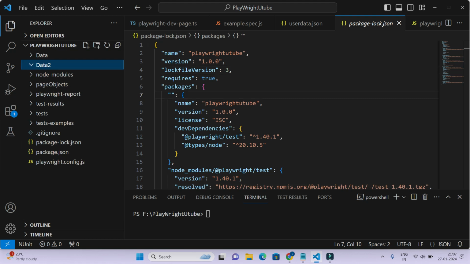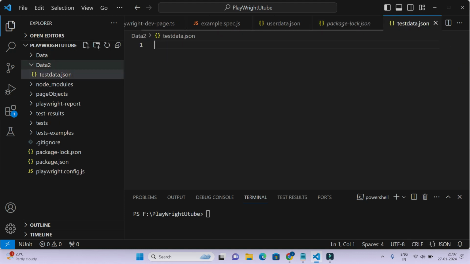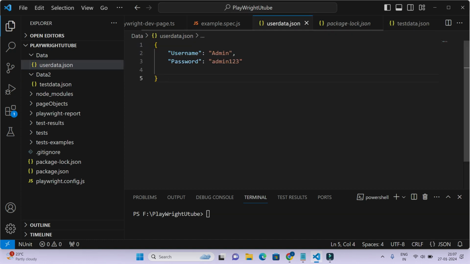Once you create the folder, click on it, click on new file, and you can use any name, test data.json. The extension should be .json. That's it. Once you create this, it will create the file and you can use the test data.